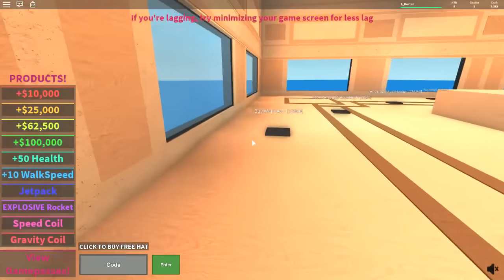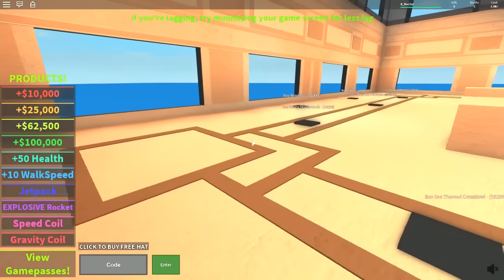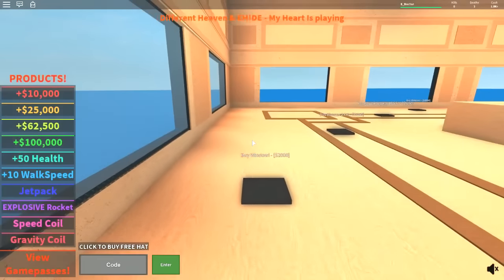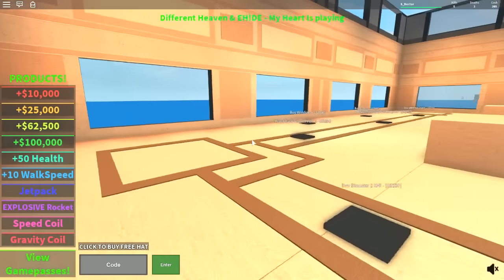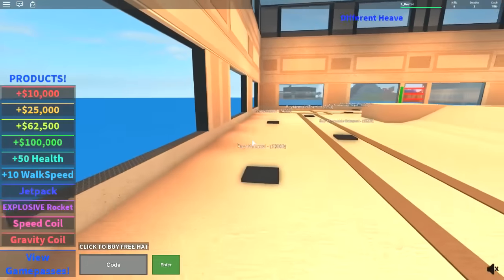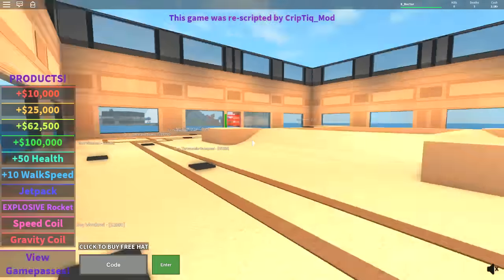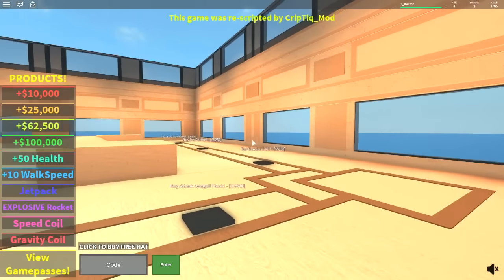Right, we need windows on this side. We need windows on this side. We need windows on this side. And we need a window on this side. And there's more windows. We need windows on this side. The money isn't going up quite so quickly now. As you can see, money does go up quickly, but when you're spending so quickly like I am, it just takes forever. But we're going to get it all.